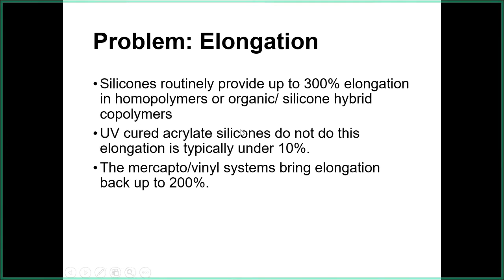One of the applications we'd like to talk about is elongation in silicone polymers. If you use silicones a lot, you expect these materials to give you 300% elongation. That's typical in any kind of acid-base or nucleophile-electrophile condensation. Whether it's a homopolymer or a hybrid with an organic material, you should get something like 300% elongation. We've found that UV cured acrylate functional silicones typically give something more like 10%, and that can be quite disappointing if you're expecting the higher values. And the nice thing about the system we're showing you today is it does bring those numbers back up to about 200%.